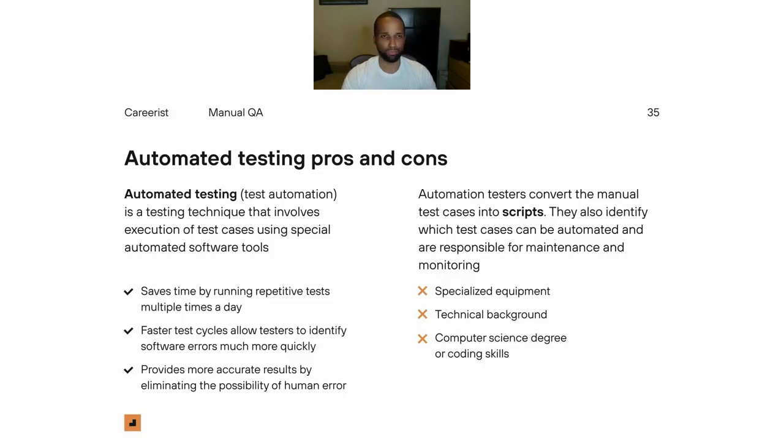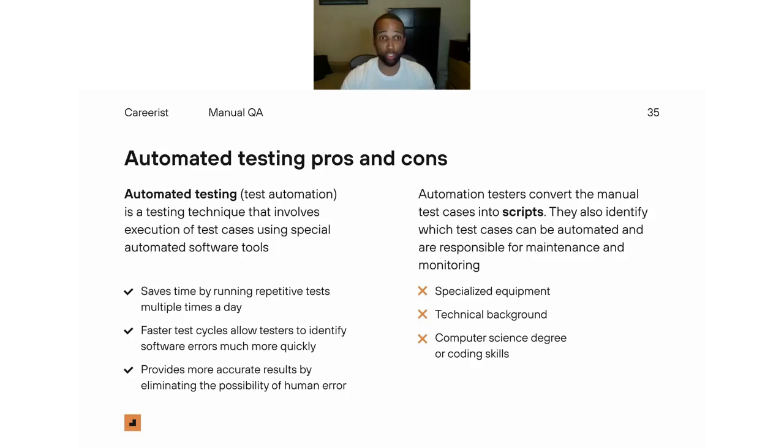Next, the other reason is certain tests, if I'm running it just once or twice, it's better to be a manual test. Let's say for a login screen, for me to put my username, password in, press login, it'll take at most 2 minutes. If I do that same test with automation, I have to open up my automation tool. I have to map out the web page, all the elements on the web page. I have to say, okay, click this button, has this ID. I have to create each test step by step. Then I have to test the test to make sure that it actually works. That whole setup process may take an hour or two. So the initial setup for automation is more time consuming.